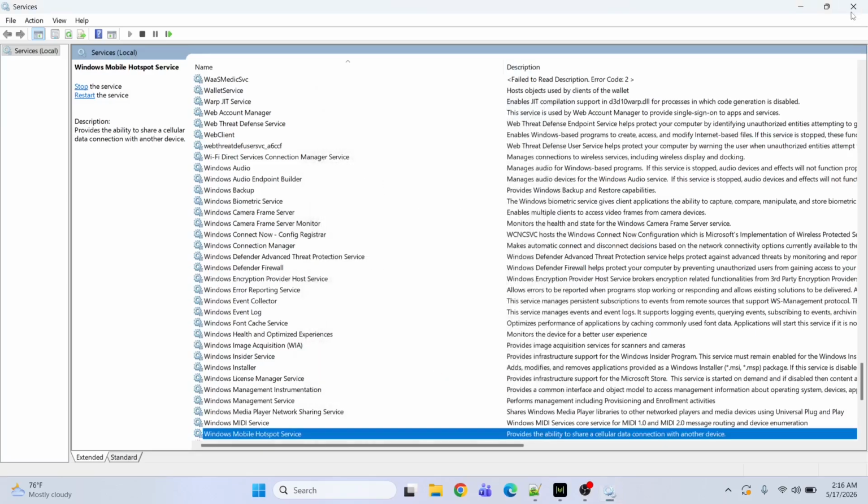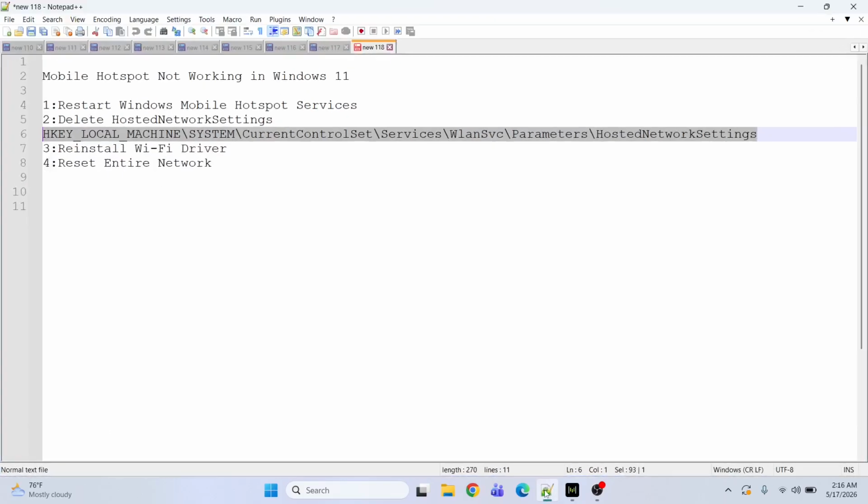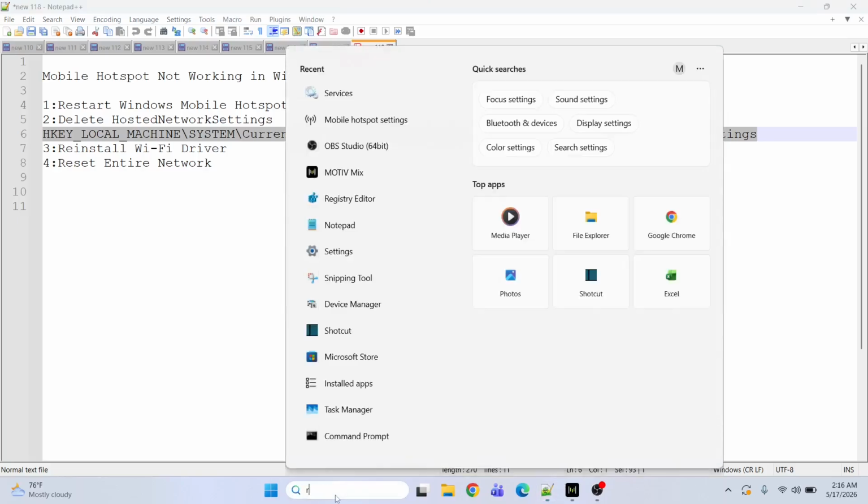Now if the issue is not fixed after restarting the service, I'm going to move to the second method, which is delete hosted network settings. So what I'm going to do is I will open the registry editor, and then I will click yes.